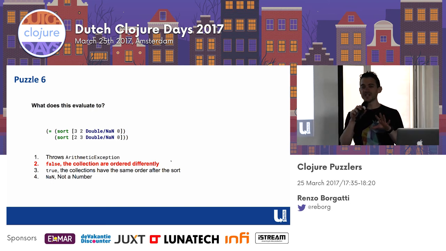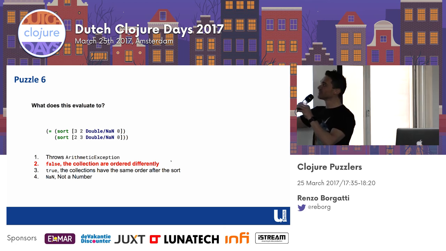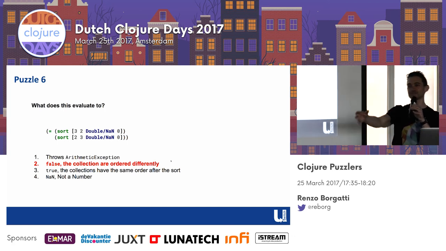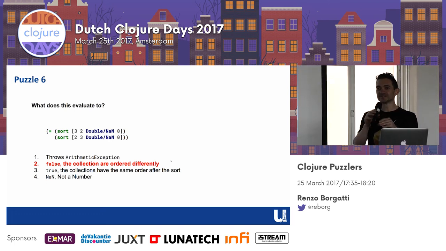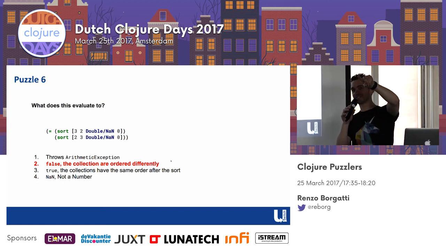I'm saying it's correct, but I just want to point out that if we put the double NaN in another position, it's going to sort it correctly. So you cannot know that if you don't work with floating point arithmetic. Does somebody else want to try to give an answer? Yeah, go ahead, sorry.